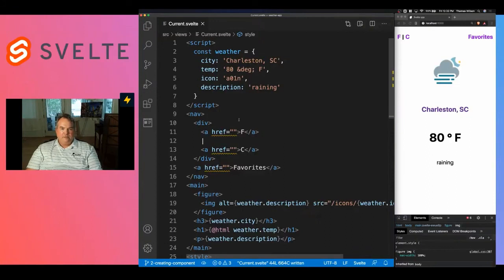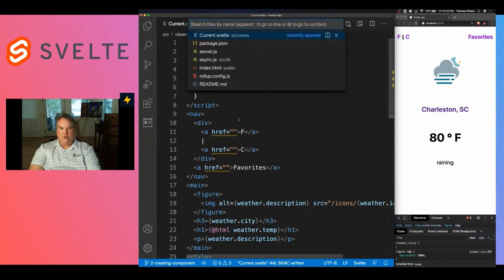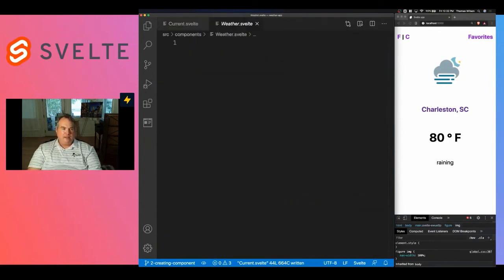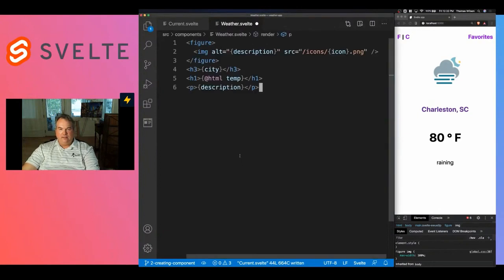So to create a component, we just create a new file, and we've already got a file in our components folder called weather. So we can just open that file up right here. And again, it's blank, but we basically can just start adding HTML to this component, and it's a component. That's all you've got to do.